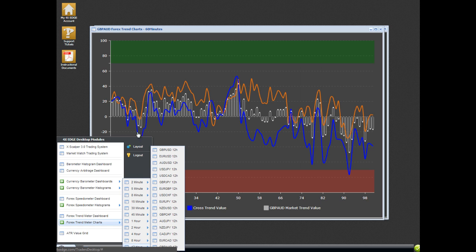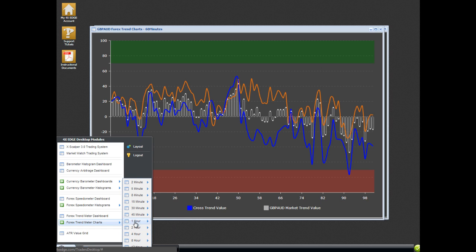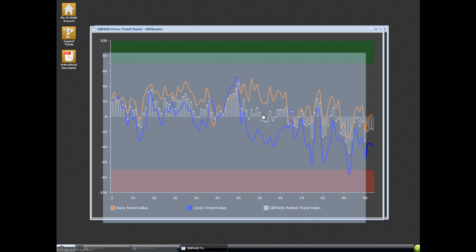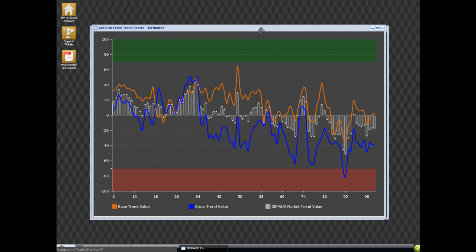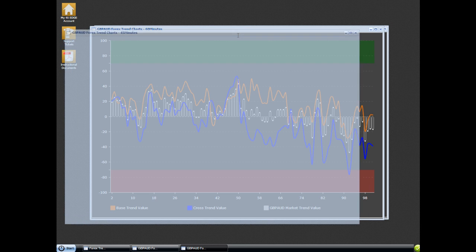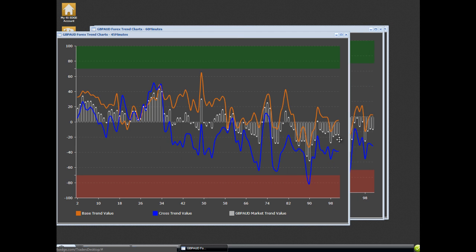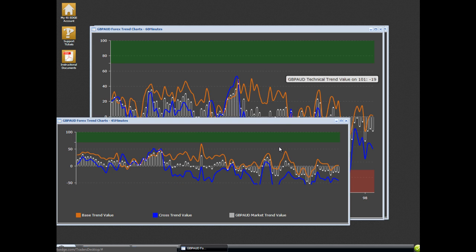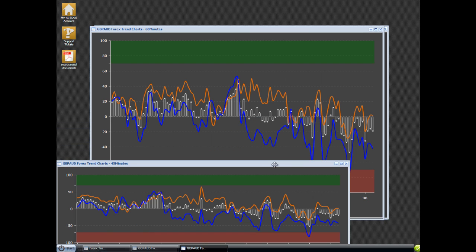So in other words, right now we're looking at a 60-minute chart for the pound Aussie. If we pull up a 45-minute chart for the pound Aussie, and we slide it over just a hair, once it loads, there we go. You can see that the real-time value for both charts is exactly the same. They have a little bit different shape because the intervals are broken up. These are 45-minute intervals, and these are 1-hour intervals. Does that make sense? Let me shrink this down, and then you can move it out of the way. Hopefully that makes sense to everybody.